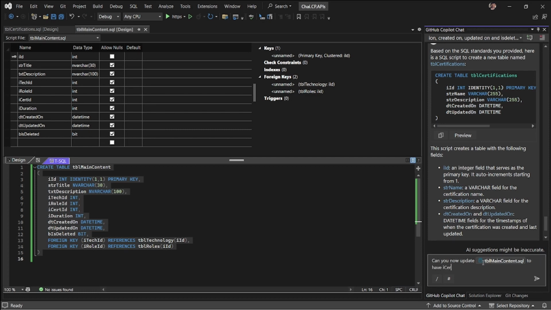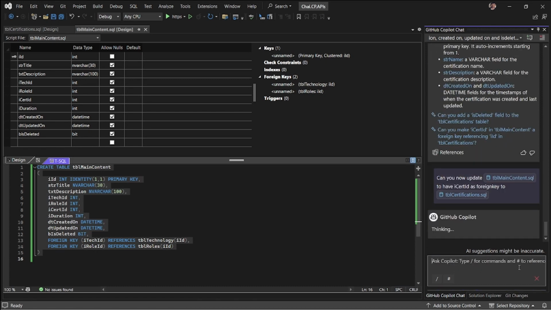Let's say you want to rename a field or you want to change the data type, or in this case, iCert ID is newly created, and I created a table for TBL certification a few minutes back. So I'm going back to TBL main content and asking it to create another foreign key, this time to iCert ID, and link it to TBL certification.